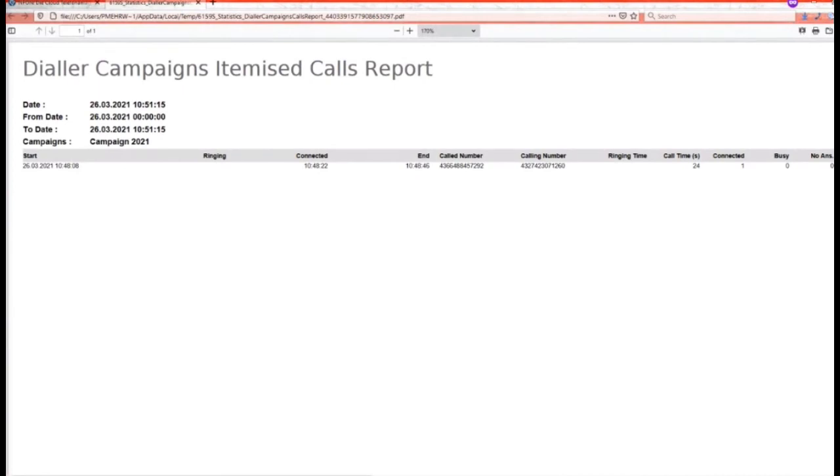So that's just a basic list of all calls which are done on this specific campaign I selected as a filter. I can see all the phone numbers, I can see the result codes, I can see how long the call was, and stuff like that. And of course, last but not least, also the agent who handled the call.